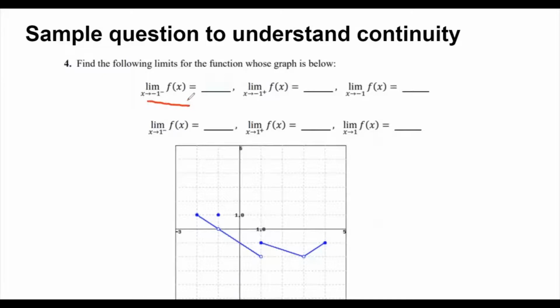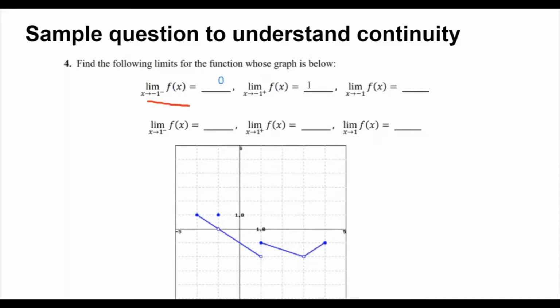for this part, we'll go and look at the graph and point to -1, which is at this point. And when it comes to -1 and approaching it from the left, which is shown by the negative sign, you can move from the left-hand side towards -1. And as you move towards -1, you can see that the y value at this point is 0. So limit of x tends to -1 from the left is 0.